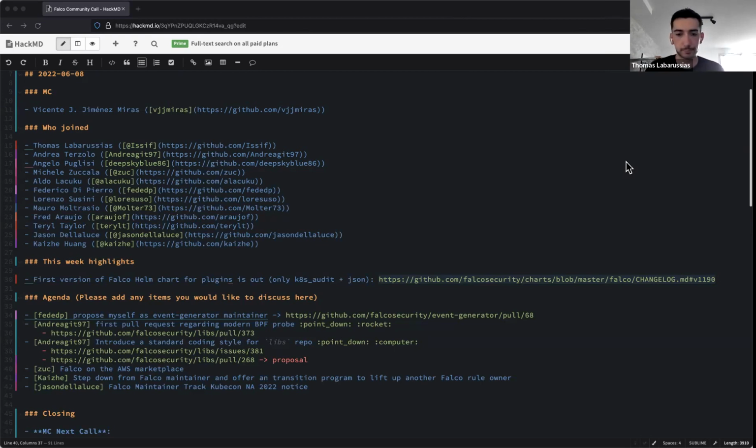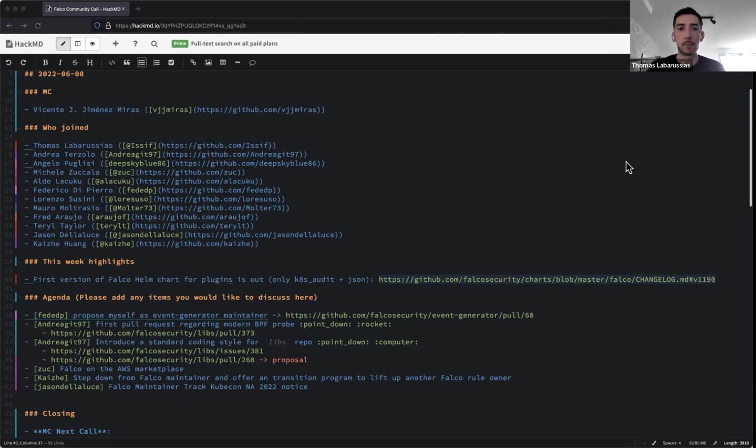And that's only for the Kubernetes audit plugin, or does it also apply to, let's say, the CloudTrail plugin? Technically, CloudTrail should work, but as we are deploying in a daemon set, it means all Falco pods will collect the same event, so you will have a duplication of alerts. Technically it works, but it's not usable in production. This is why I'm telling you to use it for audit logs with push methods.